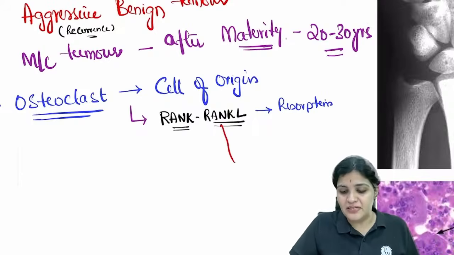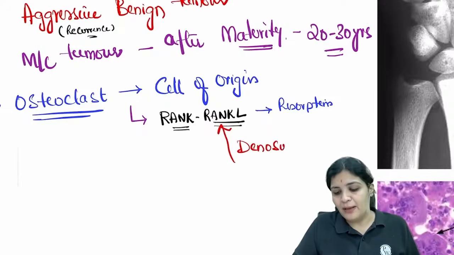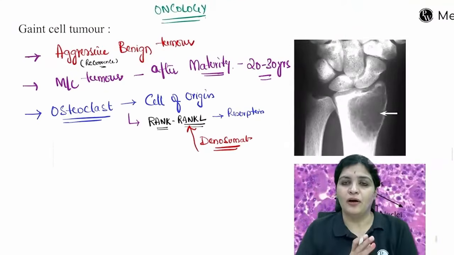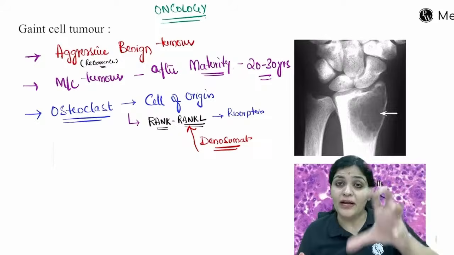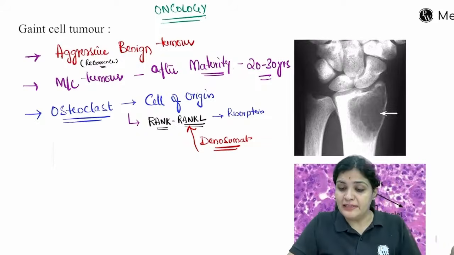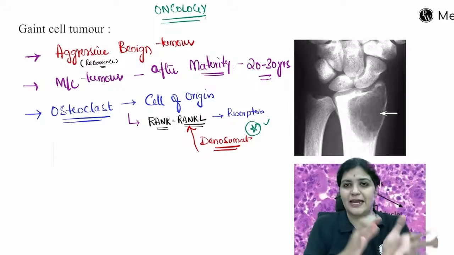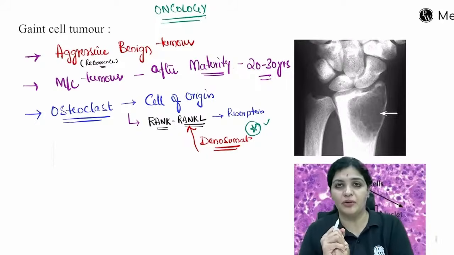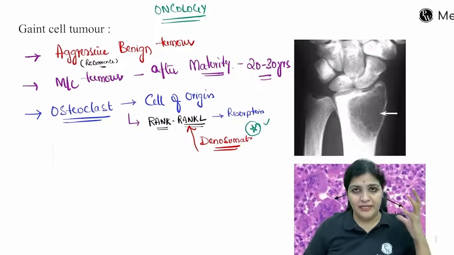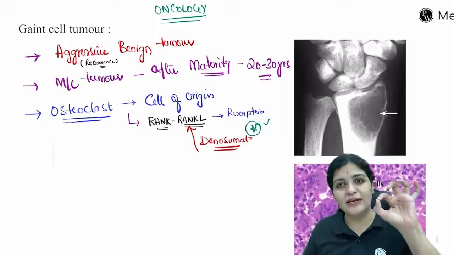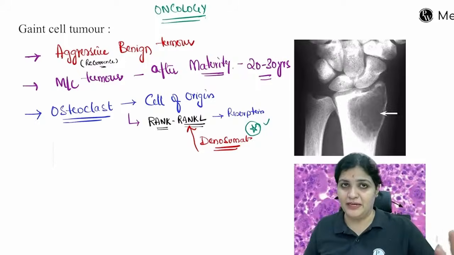But nowadays, research has proved that denosumab is the drug which can cut down the relationship between RANK and RANKL and prevent the resorption. So in giant cell tumor, denosumab is used before anything, that is before surgery, before curettage. You can put the patient on high-dose denosumab, so that is 60 and 120. So we go for 120 mg denosumab so that the size of the tumor is decreased. Researchers have said that you can start the patient with denosumab. So this is one interesting point which you can add as a recent advancement in giant cell tumor.